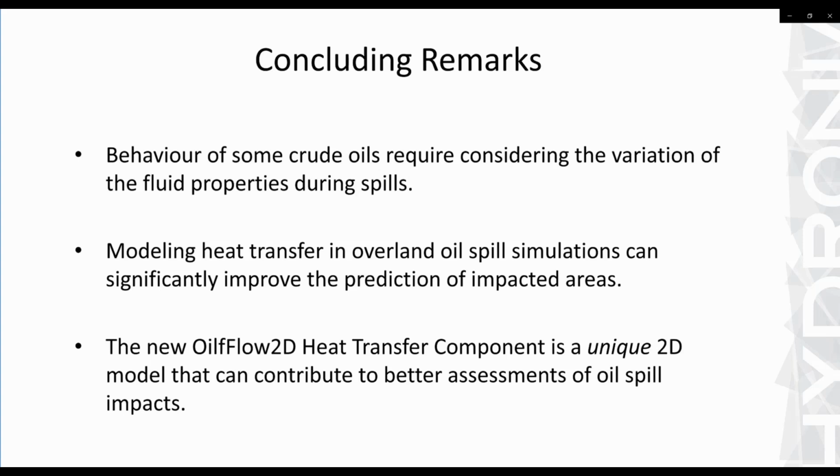That's why modeling heat transfer in overland fluid simulations can improve the prediction of impacted areas, because they will consider something that actually occurs in reality. And the new OilFlow 2D heat transfer component is a unique 2D model. And I stress here the unique, because to our knowledge it is the only two-dimensional oil flow model with a free surface that considers heat transfer and the variation of temperature in such a comprehensive way. And in that way, it can contribute to better assessments of oil spill impacts.